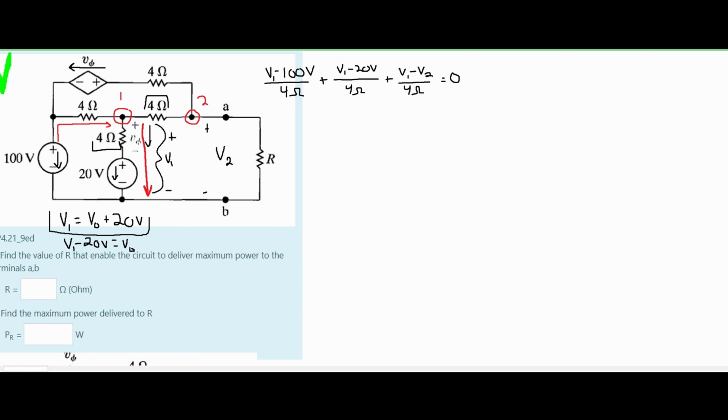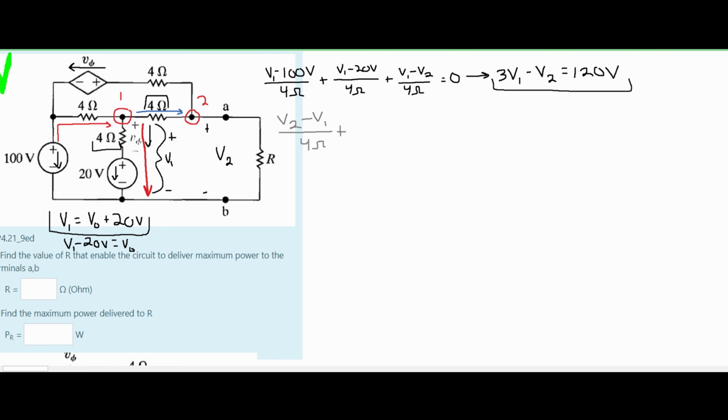We'll simplify this a little bit by multiplying everything by 4 ohms and then combining like terms. After we do that, we are going to get this as our equation: 3V1 minus V2 is equal to 120 volts. Now we're going to look at the second node. So in doing this, we know that we have some voltage coming across this way. And when we write that, we know that it's going to be V2 minus V1, and this is all happening over that same 4 ohm resistor, plus there's nothing for our V2 area.